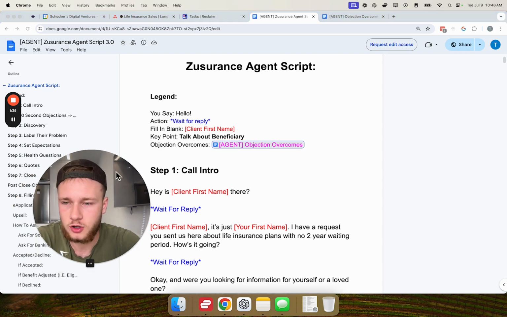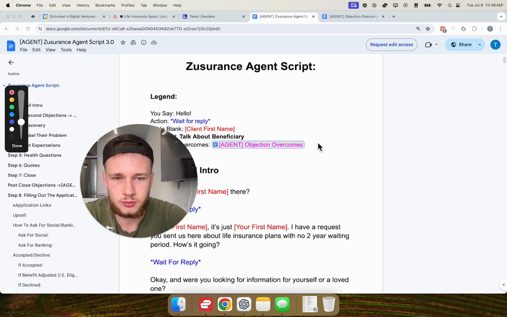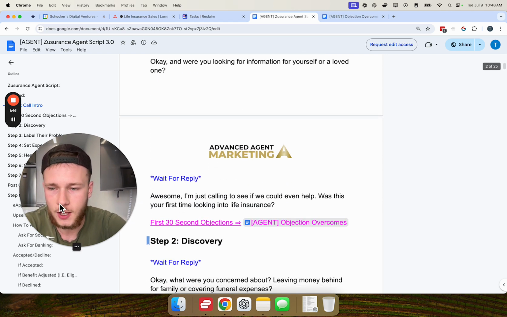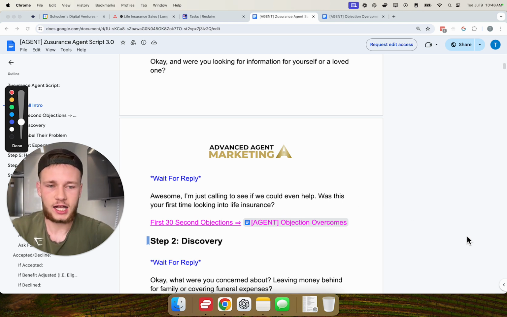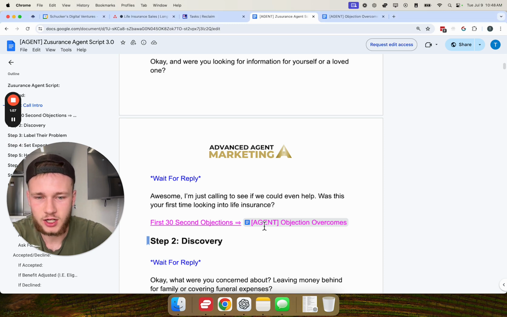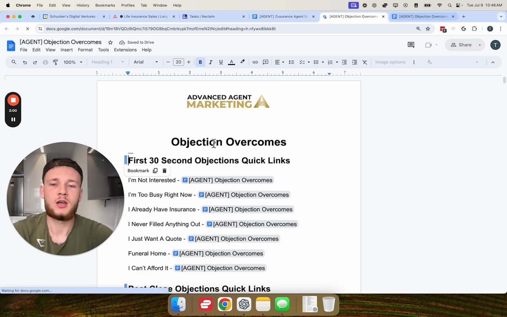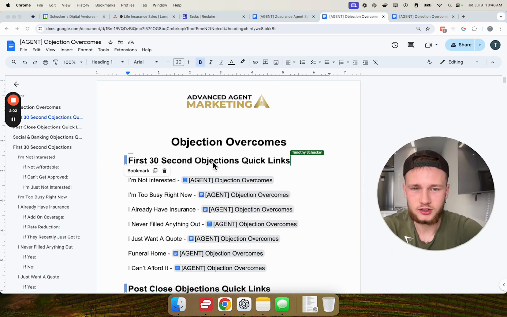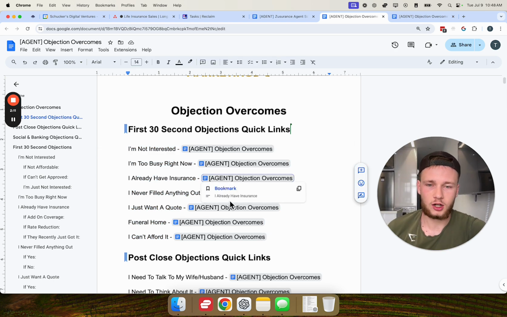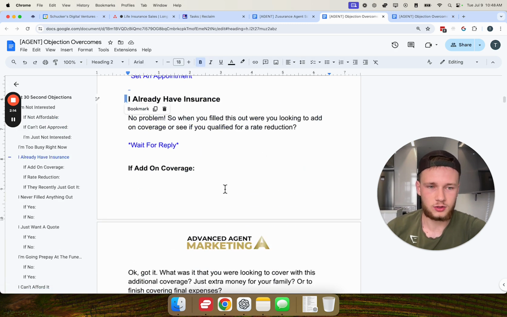So this is the way that we've structured it ourselves: inside of our script, we actually have the objections linked inside of the script where we're most likely to get them, right? So I'll go through the call intro, and then basically one of the hotspots for getting objections is the first 30 seconds of the call. So we've actually hyperlinked it in our script so that if you get an objection in the first 30 seconds, you can open it up, right? And now this is where the magic happens, and this is the best way that I've found to overcome objections: you have all of these listed out, and based off of what the person says, you can click on it and find what you need to say, right?